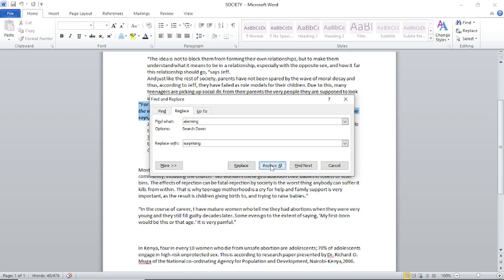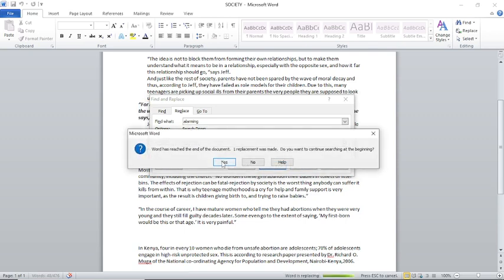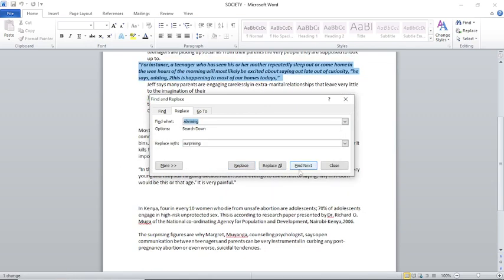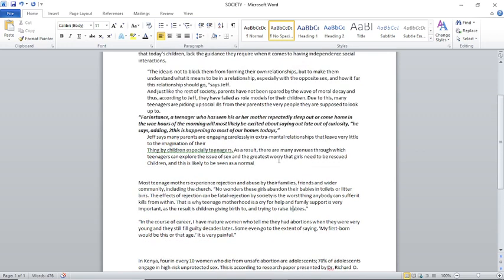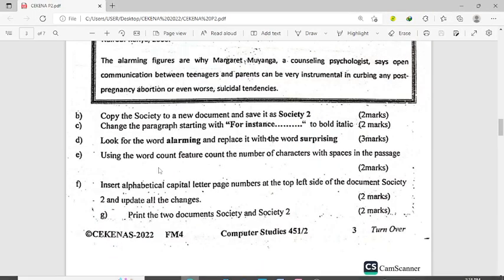Then you just hit replace all. So Word has reached the end. Word has only made one replacement, and you will notice that if you search the word alarming again, you will not find it because it has been replaced.